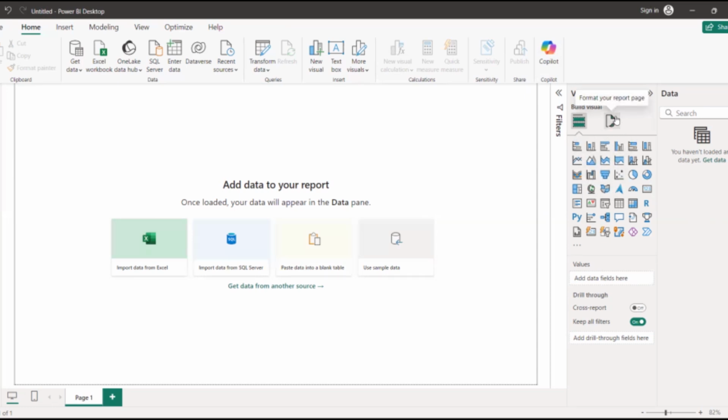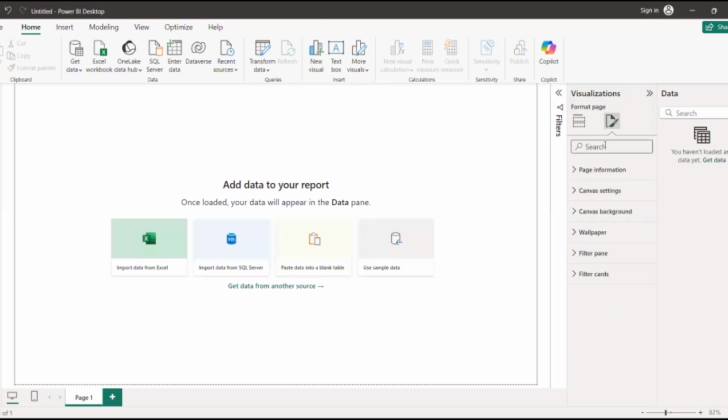And here are some of the visualization graphs. Here are some of those features, guys: page information, canvas settings. Using these, we draw the reports very interactively. We do some interactive activities like adding colors, all those things. A Gantt chart you can create in the MS Visio tool also, guys.